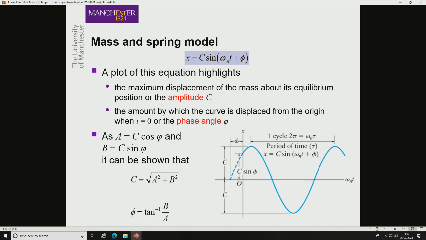If the mass were in the equilibrium position, x equal to 0, for example, your graph would start from the origin and go like this. But it tells us that it is not in the zero equilibrium position, but a bit towards the left. So this is where the mass starts its motion according to this graph. It could be otherwise as well. Just know that the phase angle represents the initial conditions of the mass, the initial starting point. And there are different manipulations again. C can be represented as the square root of A squared plus B squared, where A and B are the coefficients of the previous equations we were using. Again, the phase angle can be represented as the tangent of those constants.